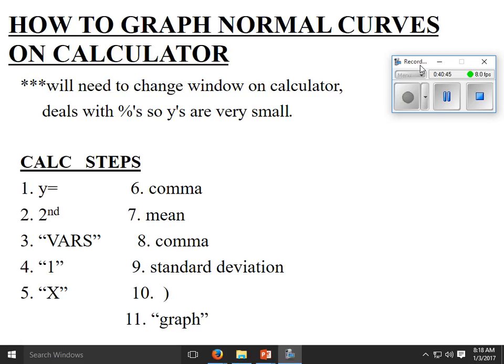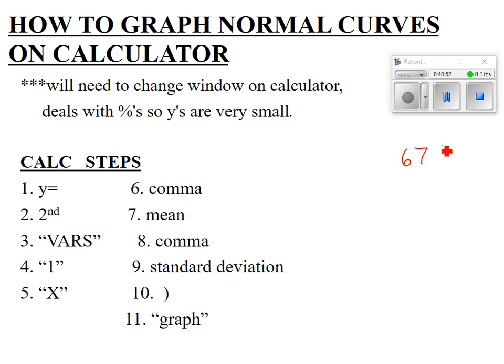So if we take the one that we just had, we said 675 was the mean. Let's say we want our X to be 500. Nah, we don't want it to be that low, we're off the chart. Let's go with 600. And our standard deviation was 35, we punch that in. On your calculator, it should actually show you the graph.